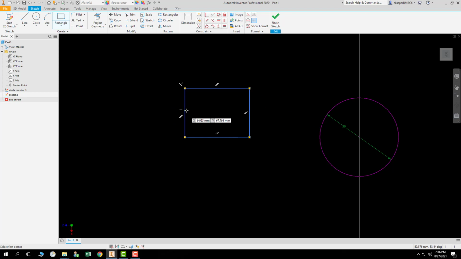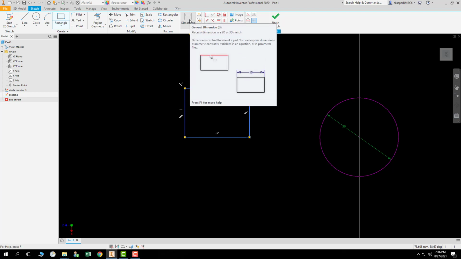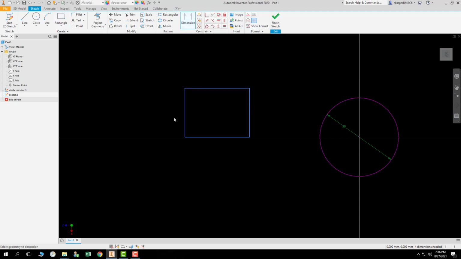Now let's change the sizes of these lines. We go back to our dimension tool. You click on it. Now what you do is you can touch an individual line. Like say I want to change the vertical height, so I'll just touch that and click it. Notice I have a number and some arrowheads. I am moving the mouse left or right to position where my dimension's going to go. I could even go above it or below it. But I want it off to the side a little bit.